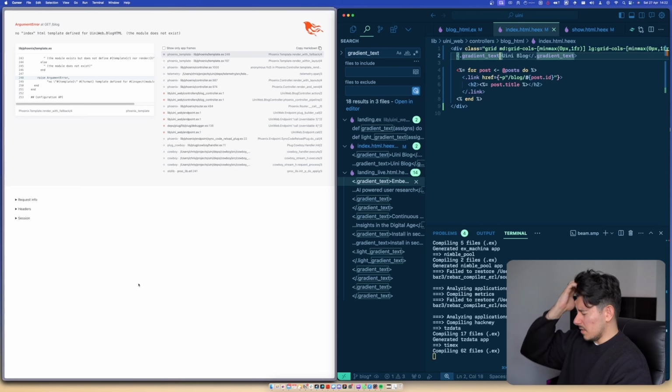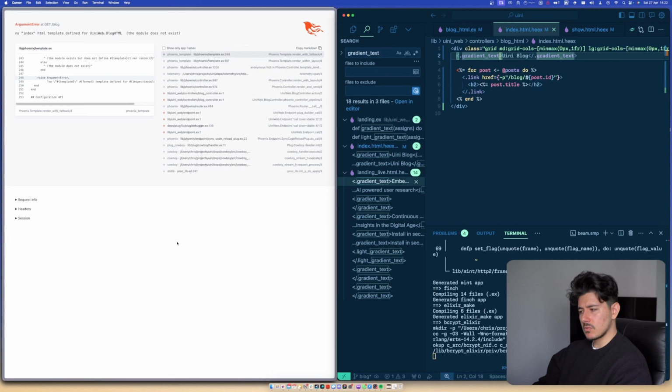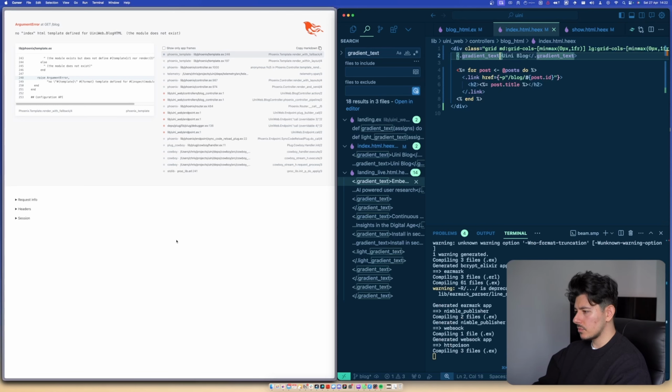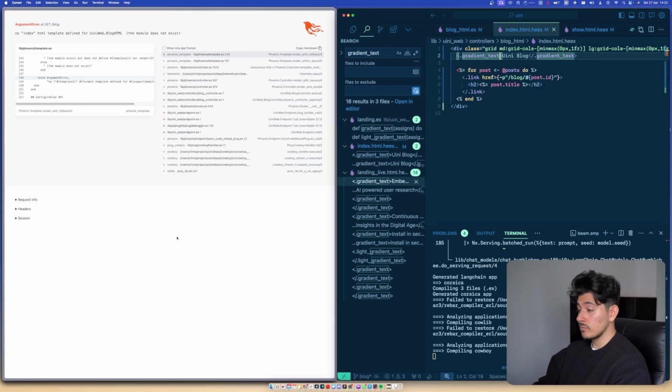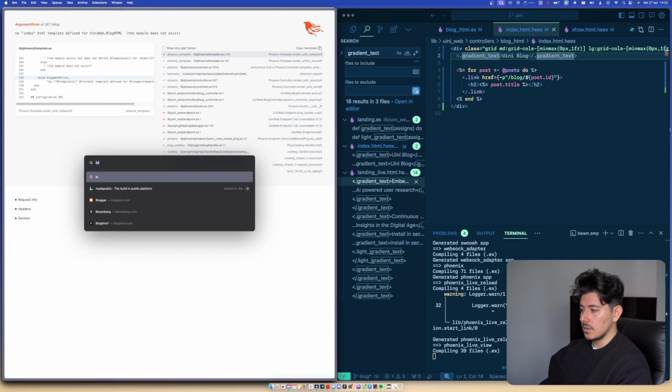The first time it compiles is always a little bit slow, but it sorts itself out pretty soon. Come on. Meanwhile, it's compiling live, you know, it's almost done.